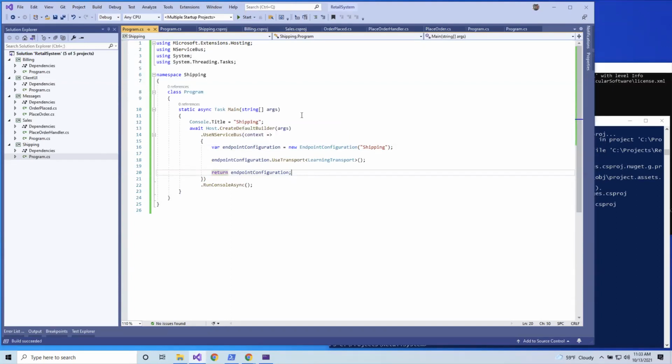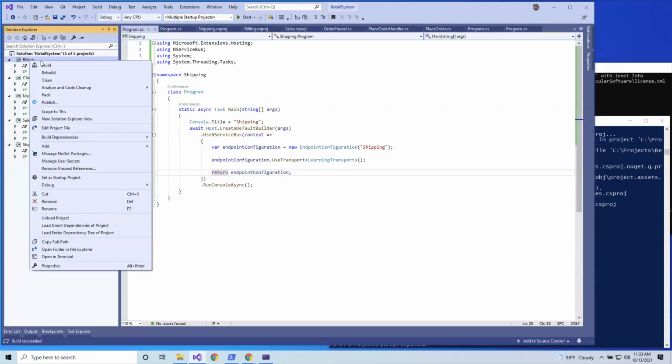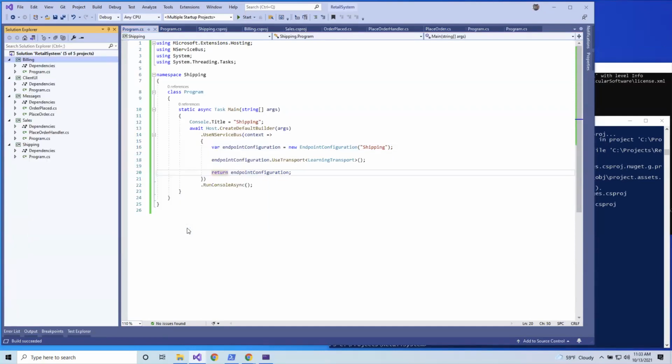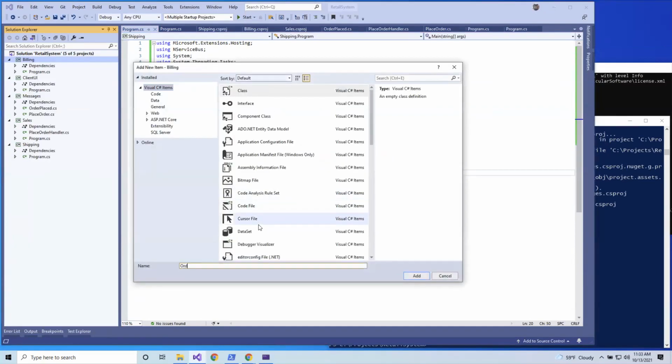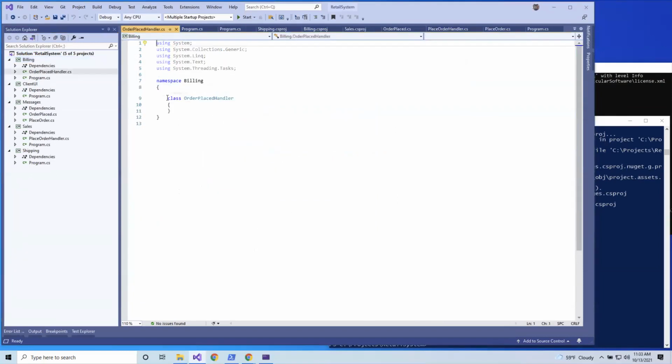Okay. So now that we've got our billing and shipping endpoints created, we need handlers in them. So in billing, we'll create an OrderPlacedHandler. Add class OrderPlacedHandler. This is just another message handler. It's the same IHandleMessages, but this time of type OrderPlaced.